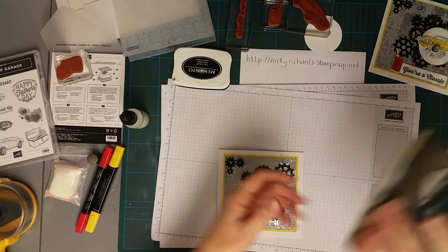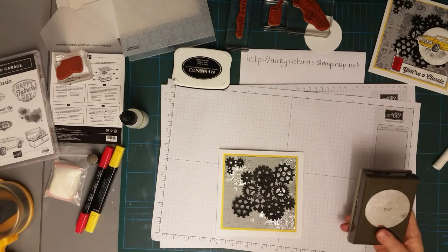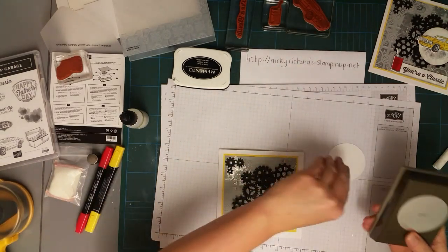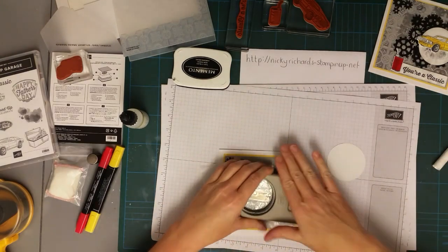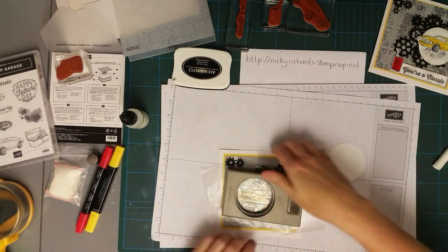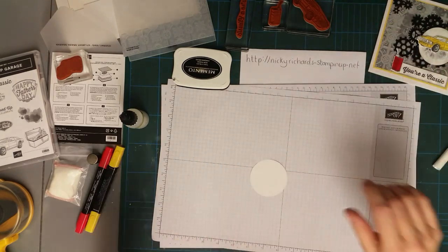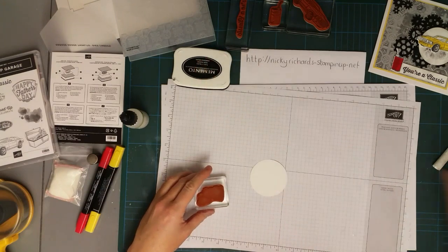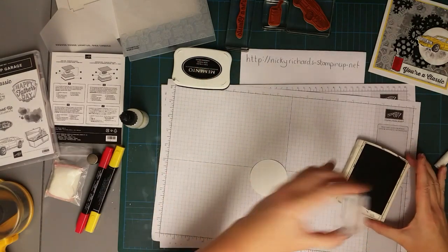What I'm going to do is my punch that I cut the circle out of here, I'm just going to lay that on top of a little bit of greaseproof paper. There we are, comes in handy. And I'm just going to do the inking then on this one. For this I used the darker grey.